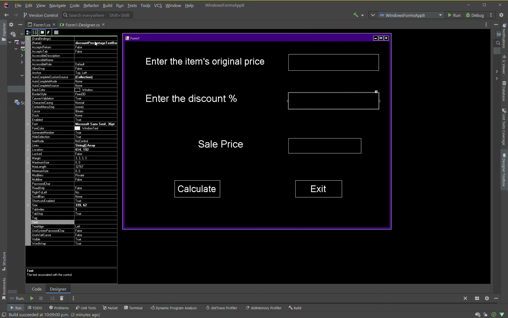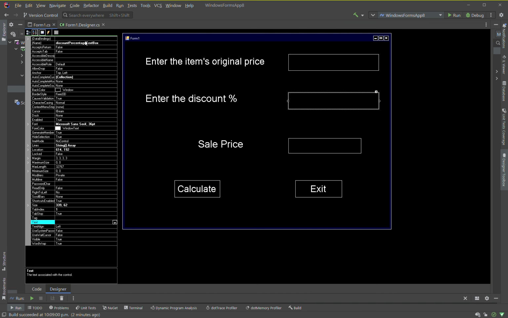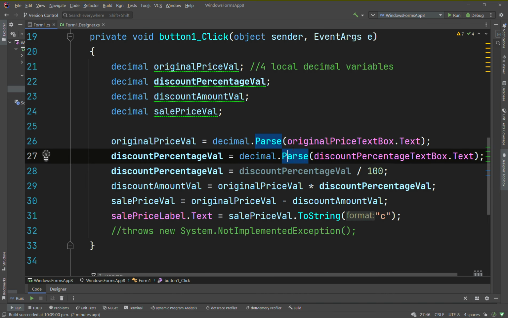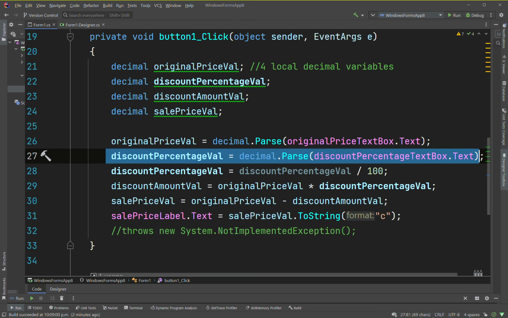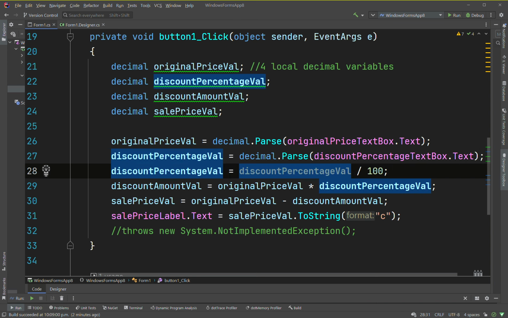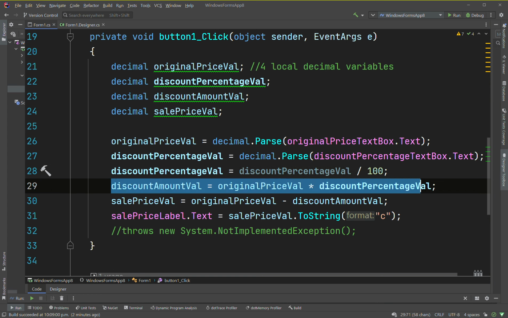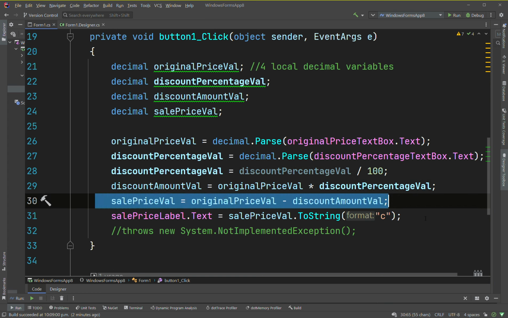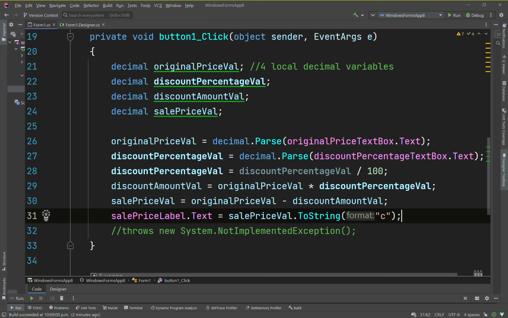The names are coming from the identifier that we chose here for the name. So we're referencing the text boxes here. I think I mentioned what was happening for this one. Basically, you should understand what happened here then. Earlier on I explained what was happening, so then here we're just doing a math calculation. We're dividing by 100. Multiplying something, another math calculation, minusing or subtracting, then using a ToString and formatting it as a currency. If you've been watching the tutorials, all that information is in the previous videos in this playlist.